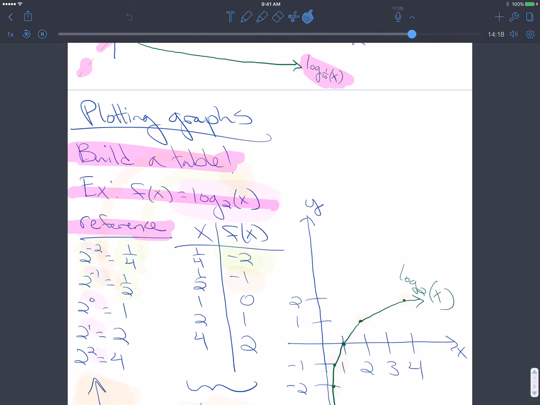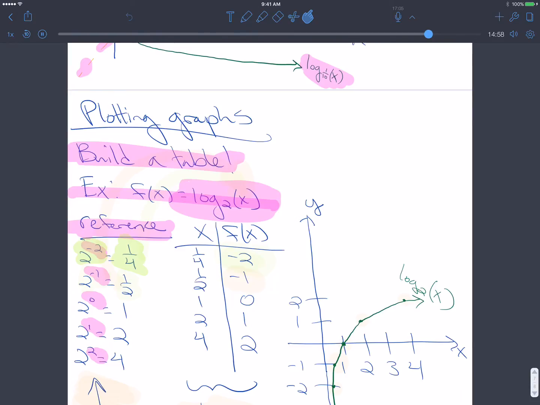So I put a reference column over here on the side as I'm doing base 2, so x is 2 to some power in each of these cases for me to graph it. So I did my -2, -1, 0, 1, and 2 in order to build the graph, but I did it with the exponentials to construct the x values that I would then substitute into log base 2 of x. So 2 to the -2 gets me 1/4. I'm going to change highlighter colors because I want to make sure these things are distinct. So 2 to the -2 gets me 1/4.